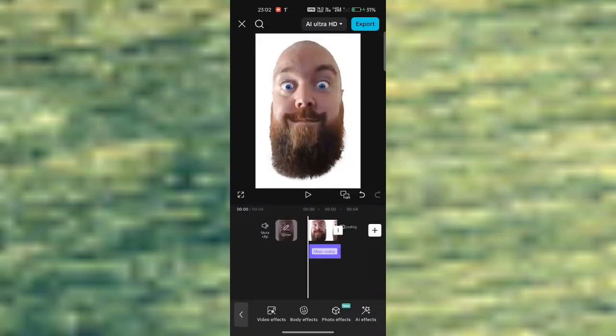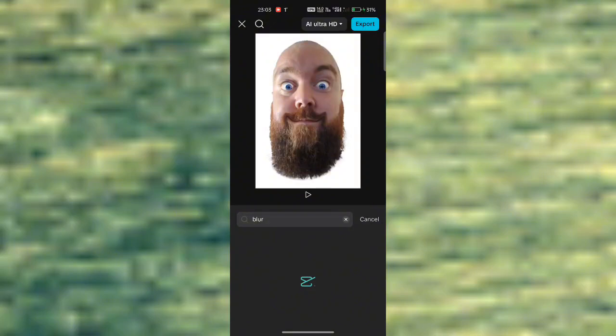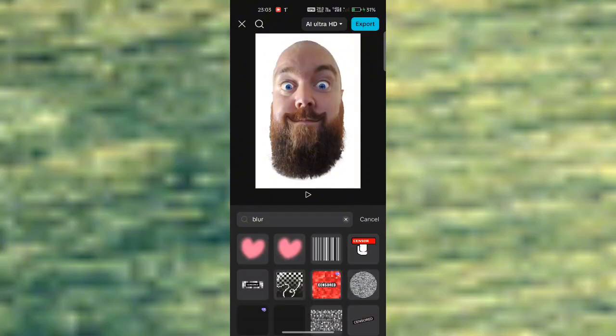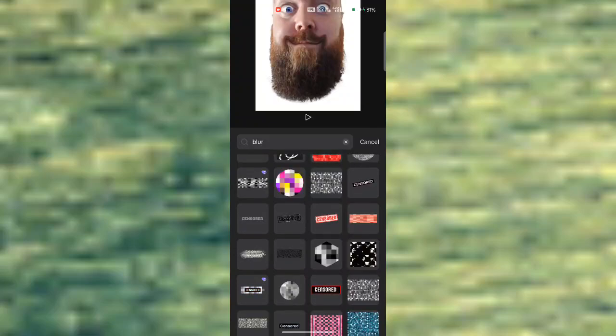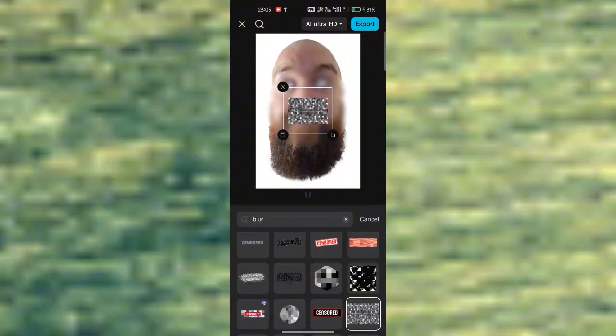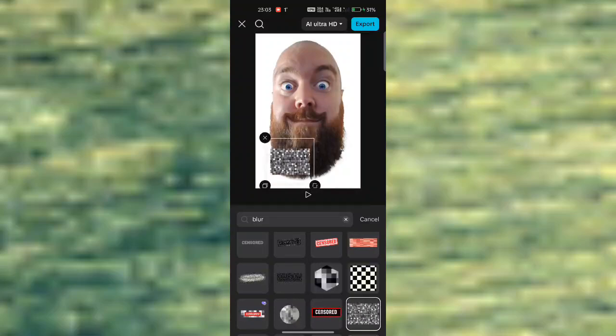Now the question is how we can blur text in videos. So for that we will simply, here in downside scroll, now you guys can see stickers. So simply click on stickers. Now search for blur. So I will simply search for blur. Here you guys can see a lot of blur. So simply select the one that fits on your video. So I will simply select one. Now here I will simply select the area where I want to add blur. And that's it. Our video text will be blurred.